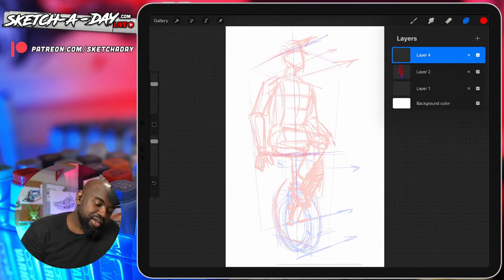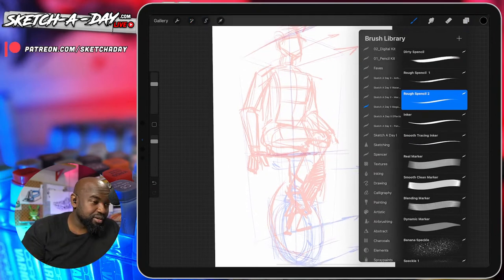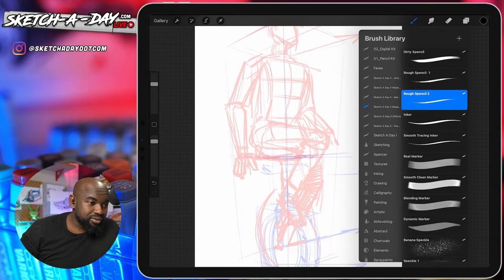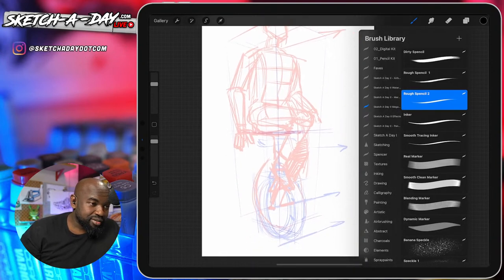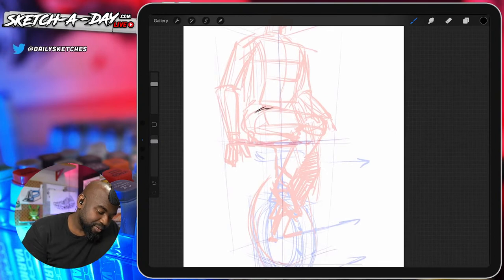Just trying to adjust the opacity here. All right. So now, for the easy part, you take this rough stencil, or if you want to use something of a tracing style, we can do that as well. The bike disappeared. Bike's still there. Still there, don't worry. All right, but now I can kind of sketch in, let's say there's some sort of knee pads, because you want to be safe, right? You don't want to be unicycling.